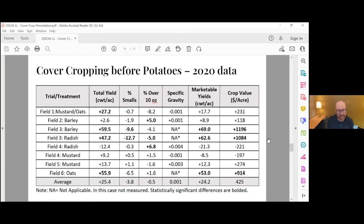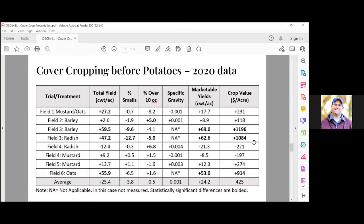It doesn't seem to be a particular cover crop — it just seems that some fields for some reason have an effect and some don't. Part of it is always down to variability in sampling. When we go in to do yield sampling, we're taking somewhere between four and six 10-foot strips per treatment, so we may not capture all the background variability. That's why we try not to pin everything on one field or one sample from one field — we like to look at the trends overall.